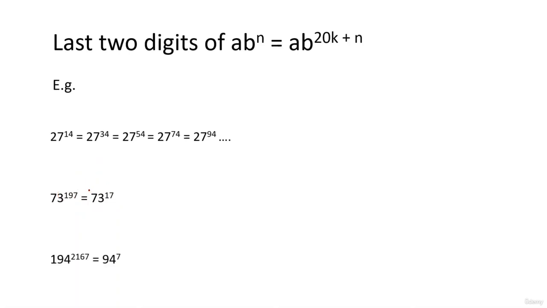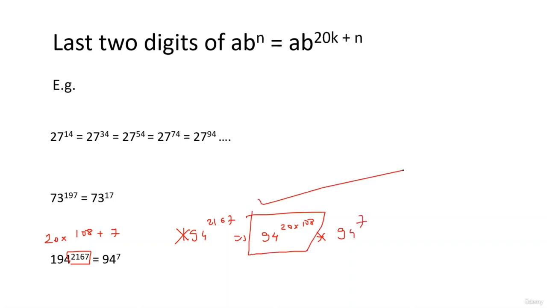Next one, okay same thing, if you have 94 raised to 2167, इसको भी हम लोग 20 से divide करेंगे. So when you divide this with 20 you will basically have 20 into 108, ये basically हो जाएगा 2160, उससे 7 ज्यादा है, right. So basically 94 raised to 2167 guys. Okay, इसमें से 1 तो हम देखेंगे नहीं because 100 place है. Okay, इसका last two places will be same as 94 raised to 20 into 108, multiplied by 94 raised to 7, but ये after 20 cycles the same two places will repeat. So 94 raised to 2167 का last two places is same as 94 raised to 7.